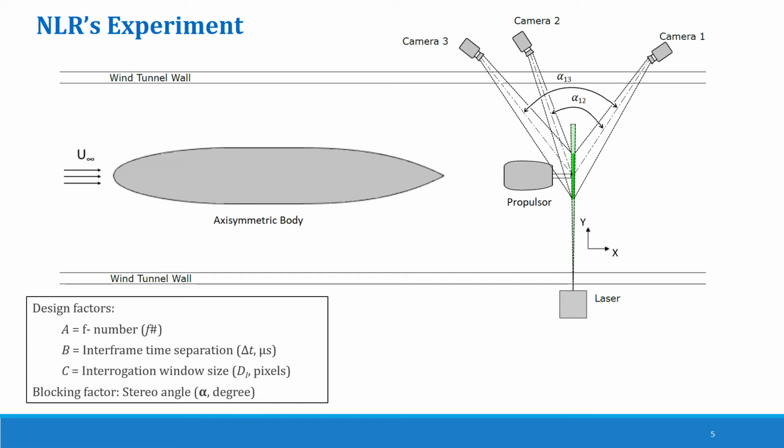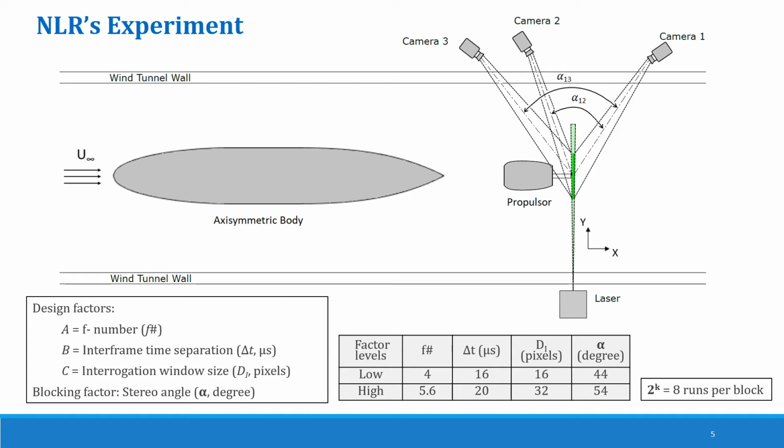In other words, the measurements are carried out in different blocks where each block corresponds to the level of the blocking factor, and the levels of the design factors are varied randomly in each block measurements. The stereoscopic angle was chosen to be the block since it is not feasible to change the camera angle after every measurement. Two levels were considered for all the factors, low and high, which resulted into 8 runs per block, that is 2 to the power 3. Here k is the number of design factors and 2 the number of levels of the design factors.